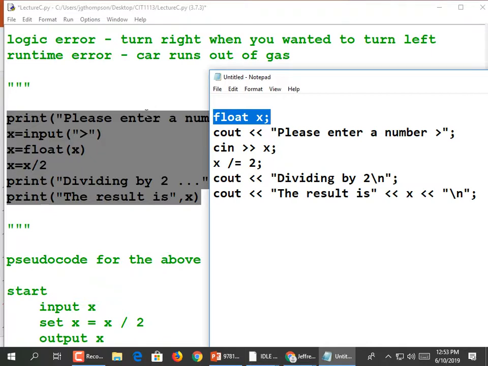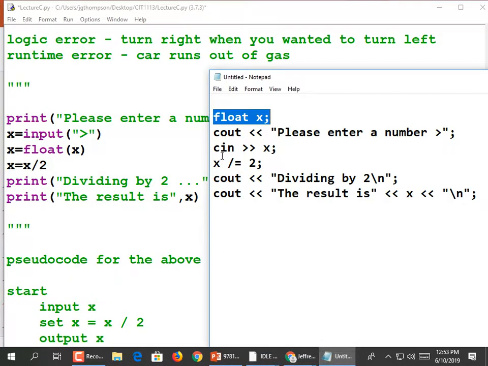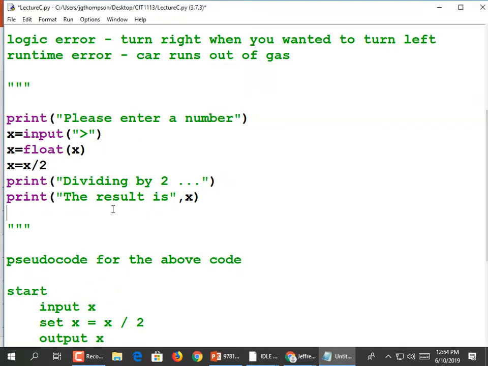We just had to declare our variable before we could use it, unlike Python, which will declare it when it needs it. This is an output statement. Instead of print, it uses a cout thing, and it uses these weird little symbols. This is an input statement. It doesn't use the word input. Instead, it uses that word and those two symbols. And here's some math. This means divide equal to. In other words, take x divided by 2 and then store the result back in x. And here's another print statement and another print statement. Similar ideas, completely different syntax. And the programmer who knows that language would turn our pseudocode into that instead of this.